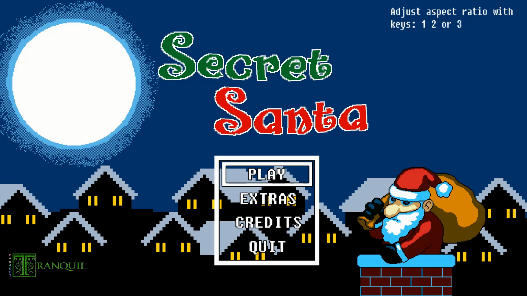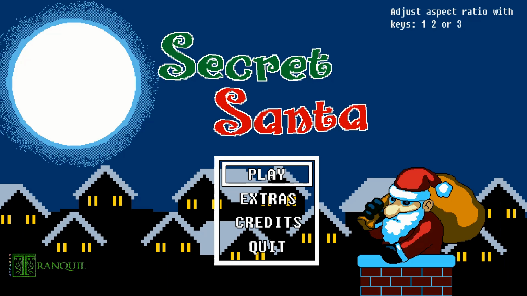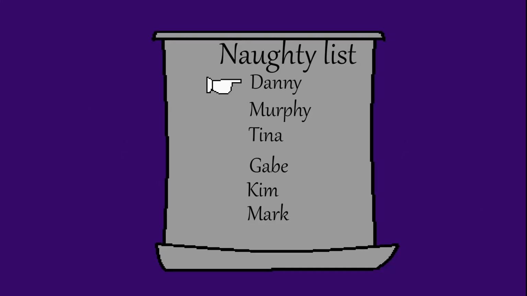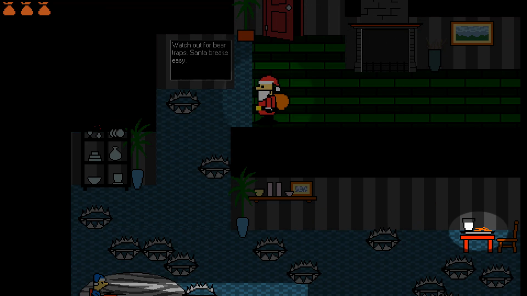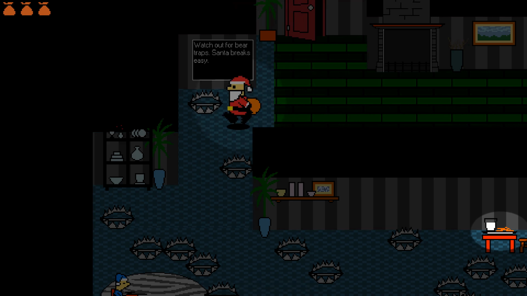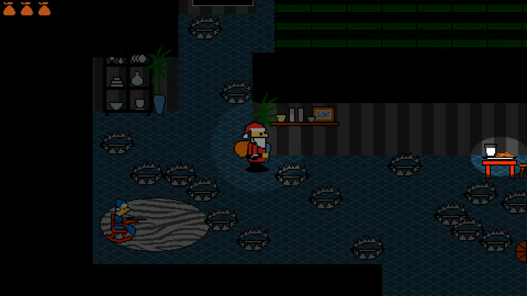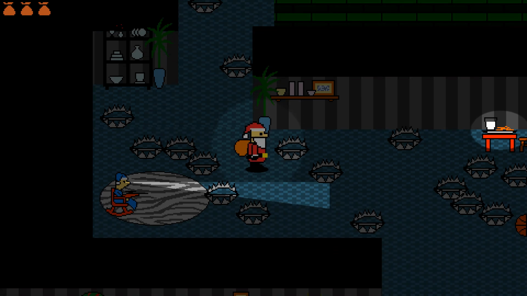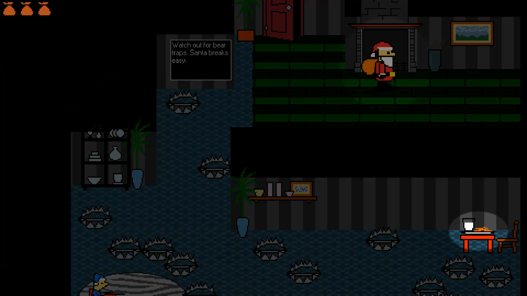Nice list complete. Woo! And we got this piece of art. Neat. So, the naughty list then. Uh-oh. Was Danny naughty? Watch out for bear traps. Santa breaks easy. Oh, okay. I can see why these kids are on the naughty list.